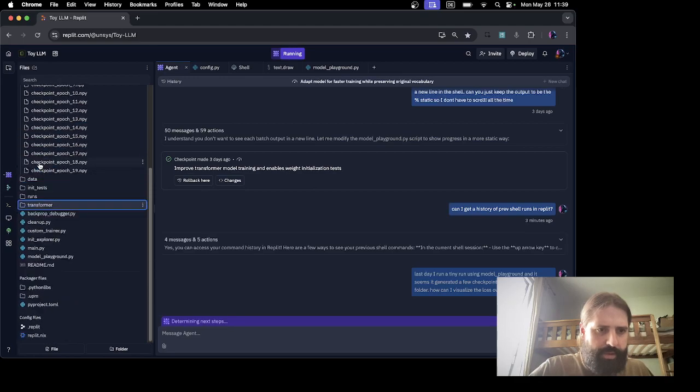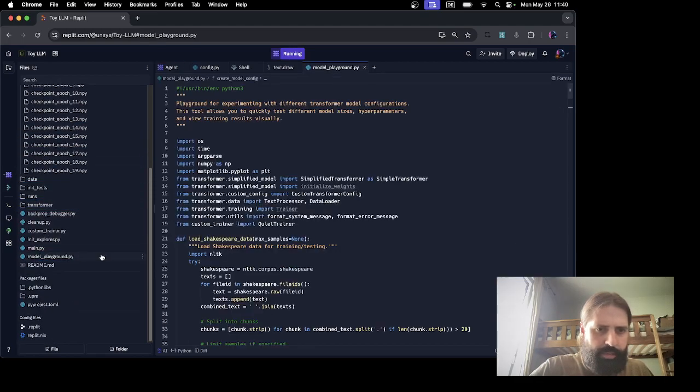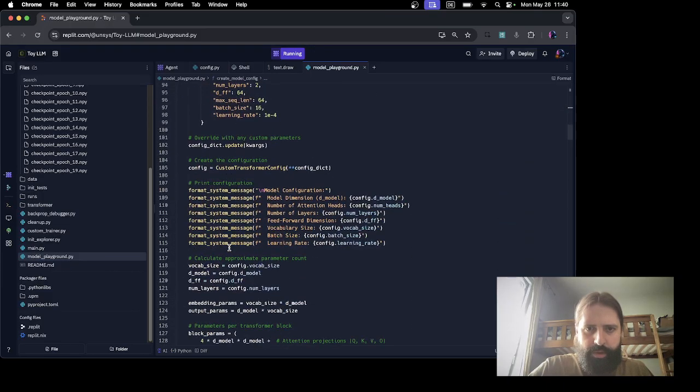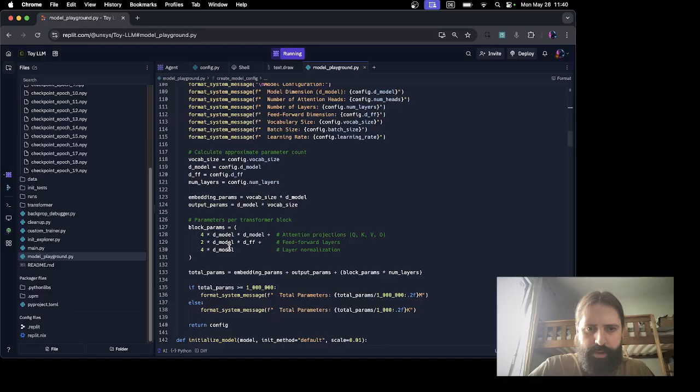But let's see, because these are run examples, init tests, data. Okay, the transformer stuff, model playground. What does it do? This is just custom. Okay, it just does the training. That's it, right?